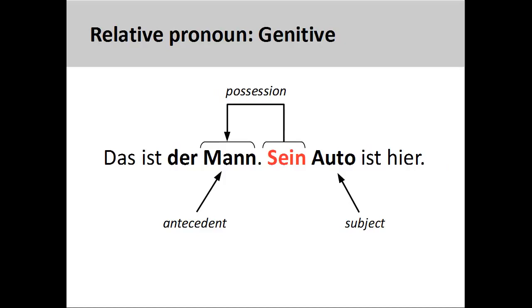This idea of ownership or possession expressed in a genitive relative pronoun can perhaps be better seen if we use two sentences instead of one. Here the concept of ownership is more visible in the personal possessive pronoun sein, his. The two sentences here express the same idea presented in the sentence on the prior slide. The use of a relative pronoun, however, creates a tighter, more flowing single sentence. And that concludes this presentation on German relative pronouns and clauses.